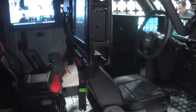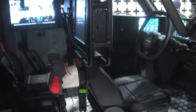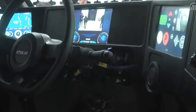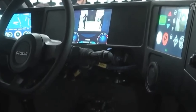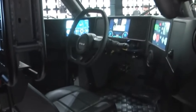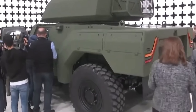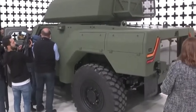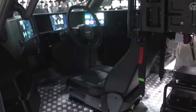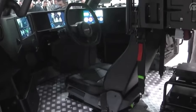At first you think this thing's quite small, but it's actually quite a chunky monkey. It measures approximately 5.5 meters in length, 2.5 meters in width, and 1.8 meters in height over the hull, maintaining a fairly compact profile ideal for various operational environments — whether going on trains, planes, or being transported by truck. The vehicle's gross weight is around 13 tons, striking a balance between armour protection and mobility.